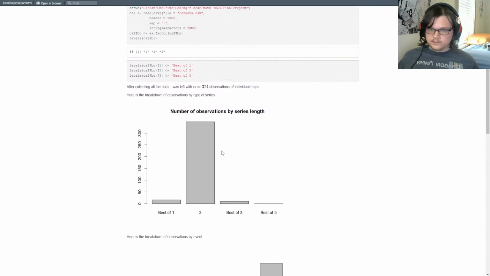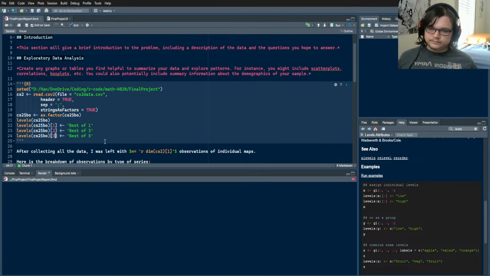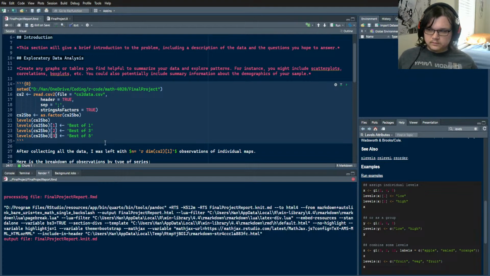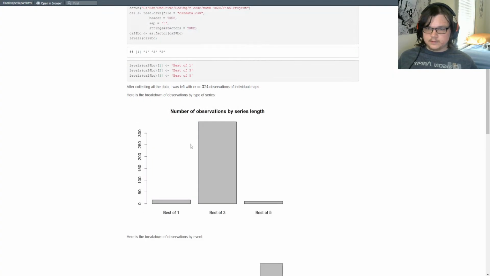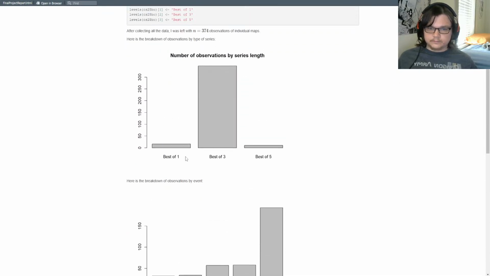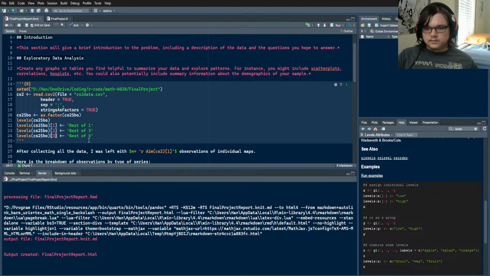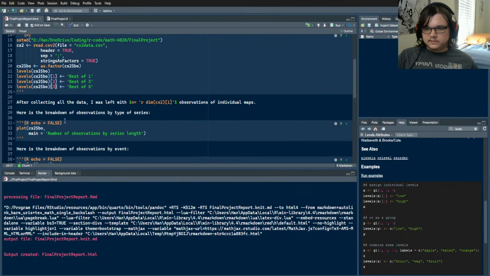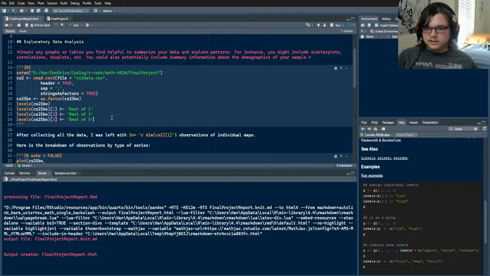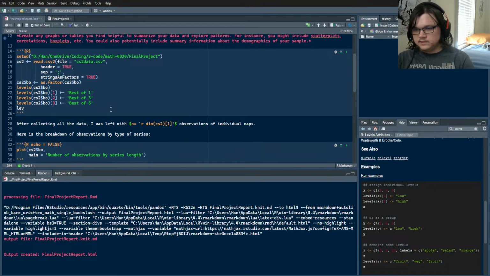Oh, we're close. Oh, I see. This should be 1, 2, 3. I see. Those were previously the values, but that's not the way that it works. So here we go. Yes, perfect. So I think I can do something similar with mistake levels.